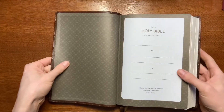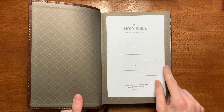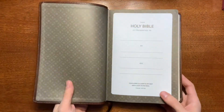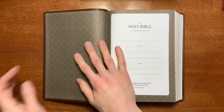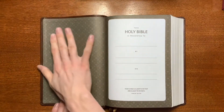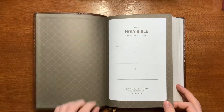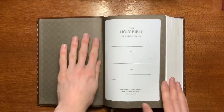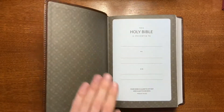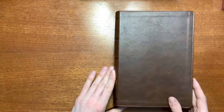Opening this up — the size is 6¼ inches wide, 9¼ inches tall, and about 1½ inches thick, so it's a decent size Bible. The end sheet is just a single piece that covers as your paste down liner. I don't see any reinforcement tape, so it doesn't appear to have that. You can see how the cover works — it's not laying flat completely, and that's because the cover is so flexible that it's actually formed to the block very tightly.